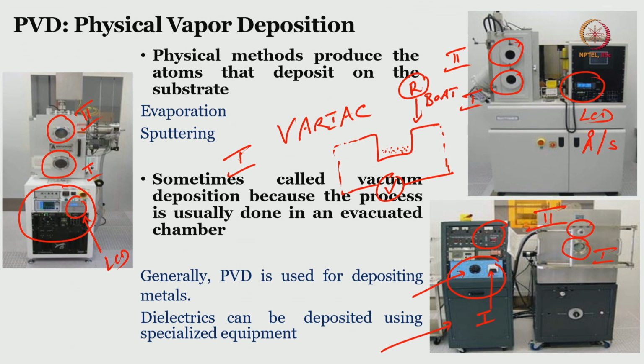So, whether LEDs or LCDs does not matter, this is just a kind of display, but my point is that in the system this is the LED one while the other two are LCD ones. So, what is this display used for? It is used for measuring the rate of deposition of the material that we are depositing onto the substrate. Another thing you need to understand is that generally PVD is used for depositing metal, but it can very well be used for dielectrics as well.